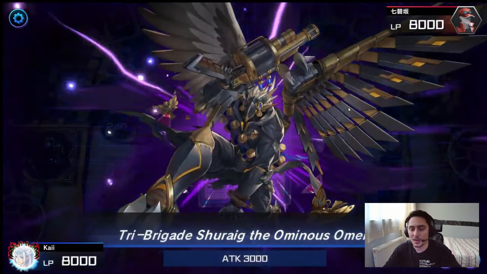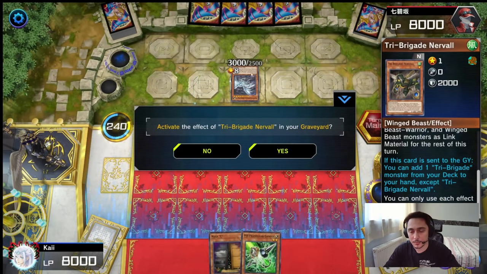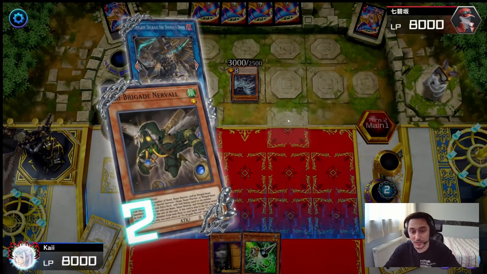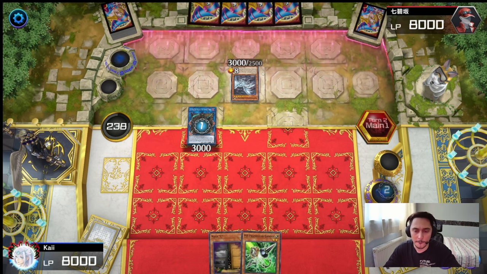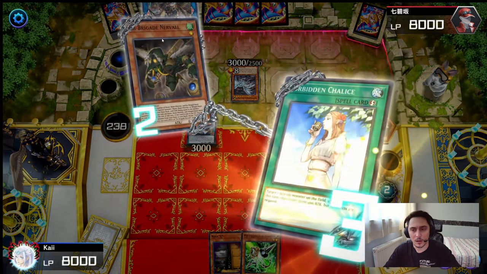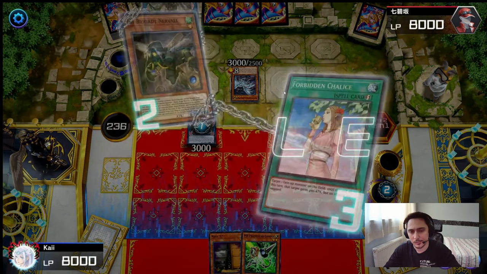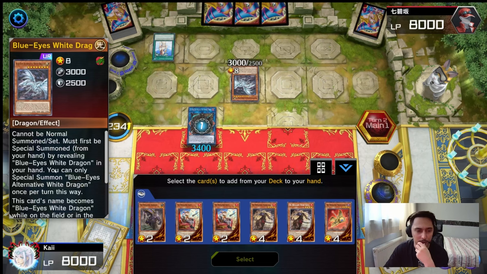Get your Blue Eyes off my field. Thank you very much. Let's banish him. I would actually like to trigger Nerval in the graveyard. Not Kit, huh? Kit is fine. Just in case we do need to actually play Fractal. Nah, not Forbidden Chalice. How dare you? Wait, I get to kill you anyway, no?